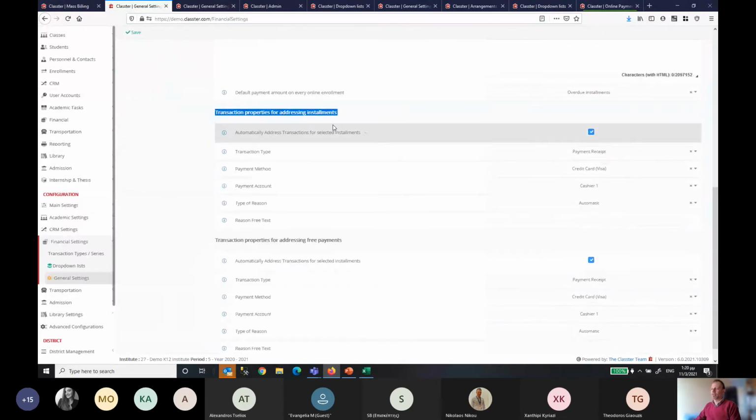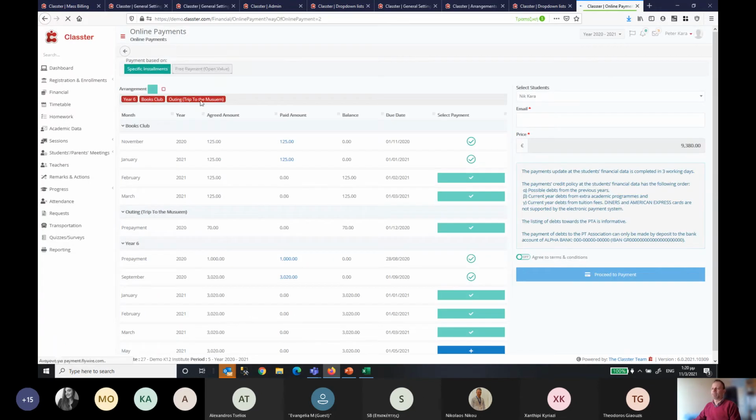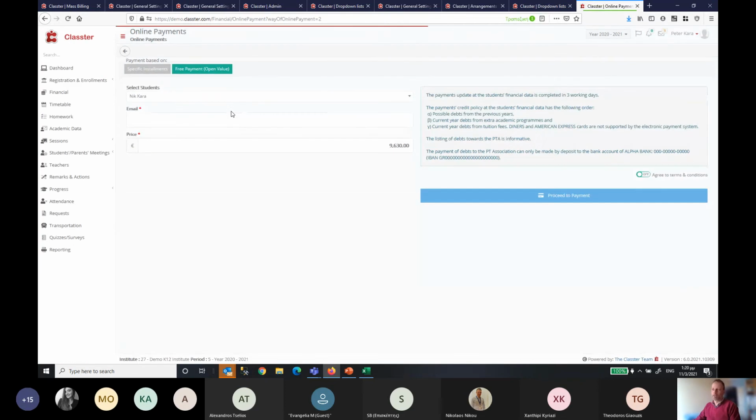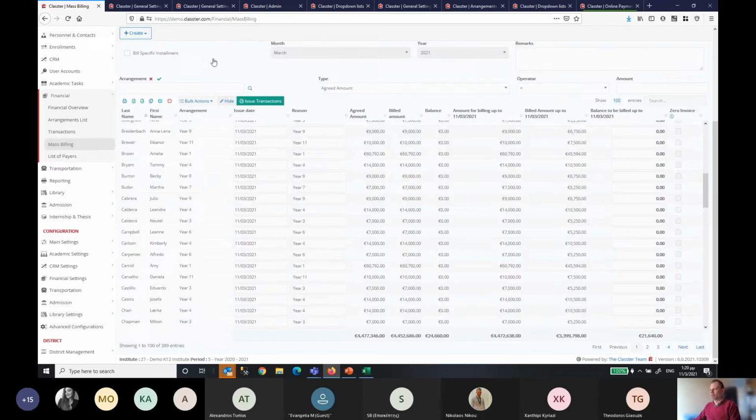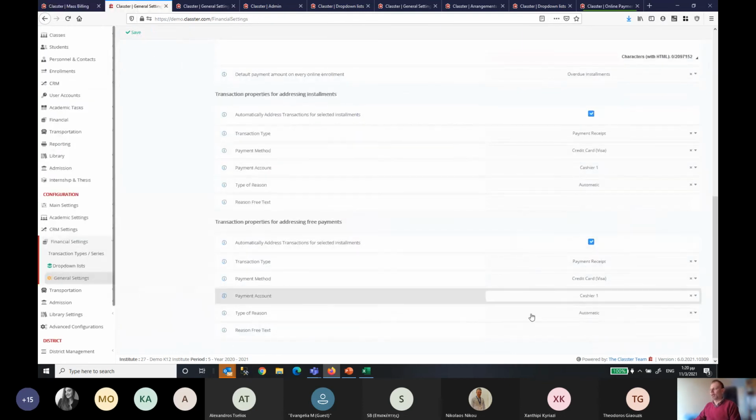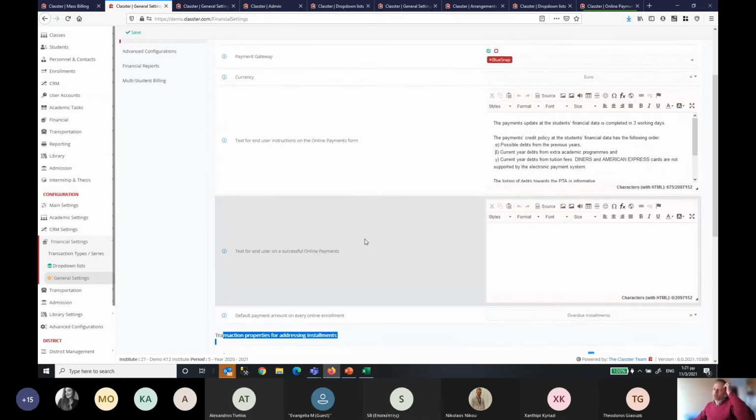Here it is for addressing installments and addressing advance payments, unconnected payments. If I come here and I pay 100,000 euro, what happens? Okay, of course I'm not stupid. I will receive the money. It's my pleasure. And then the question is how I keep this as a not connected advance payment discount. Those are used to address the installments, and also when you do the online payments, the bulk addressing of installments, committing more or less. We use these settings here, so it must be filled in.